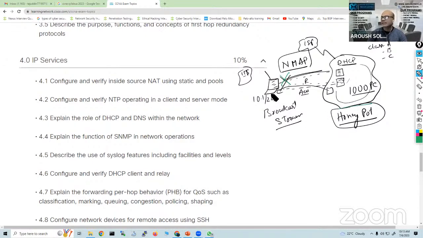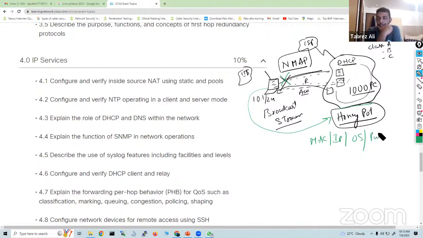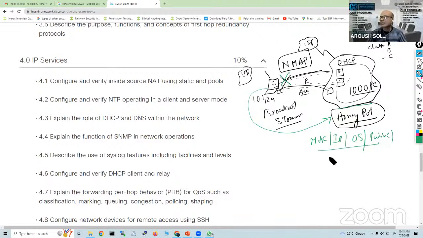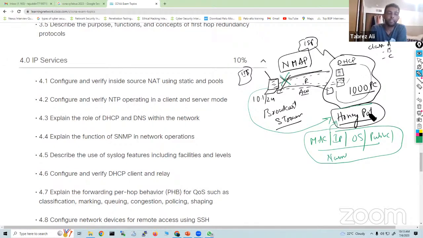Okay, at the same time, so he will get my details like my MAC, my IP, okay, which OS I'm using, okay, which is my public IP, which ISP I'm using, सारा details, or my name also, if possible, if it's available in my computer, this all details will be available in the honeypot. So honeypot basically, yeah, like it will be configured in the server, right?